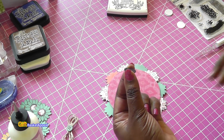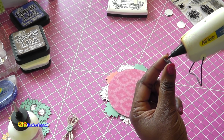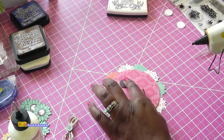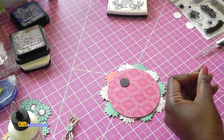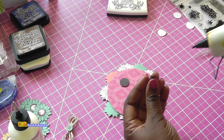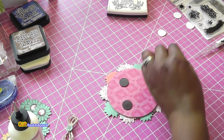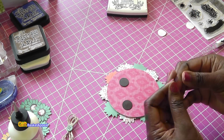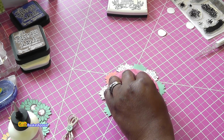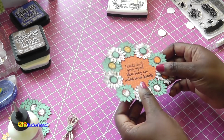But you just peel that off, and I'm going to just put, I mean, this is really light, so I probably don't need all of these, but I just want to make sure. See, just that easy. Peel and stick. On there. Another one right there. And that should be good to go.